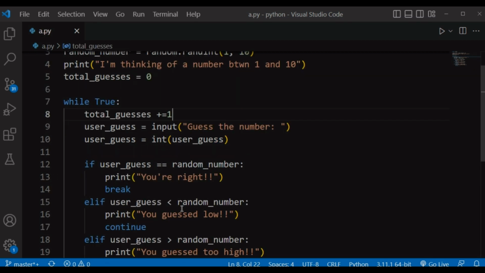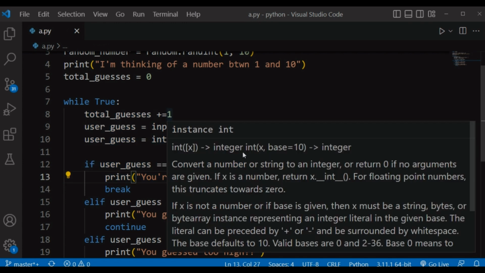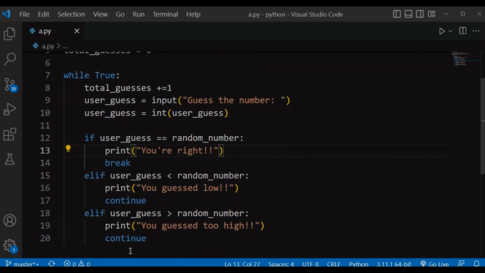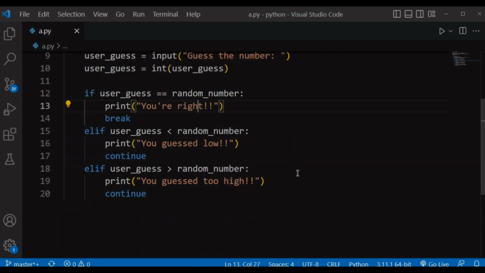For example, if you guess the number low, this continue statement will return our execution to the top. That's when our total guesses will be incremented by 1. Also, when you hit high, the continue statement will return our execution to the top, and total guesses will be incremented by 1. So let's print at the end here.